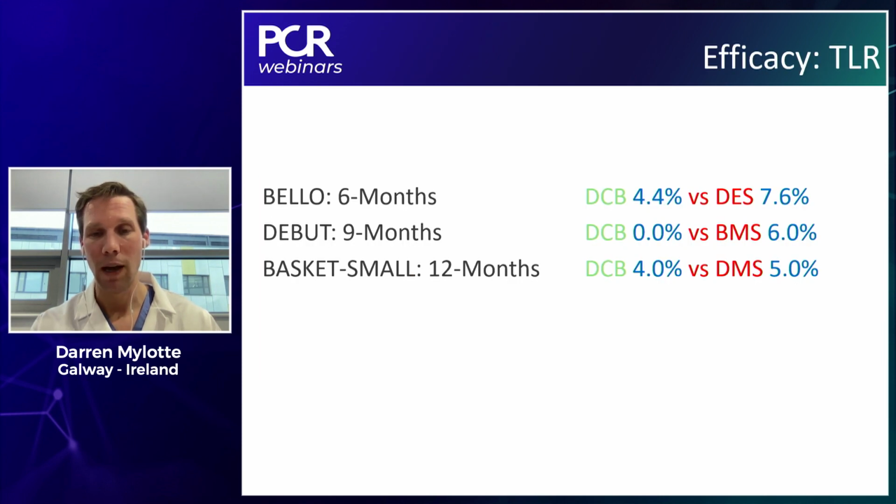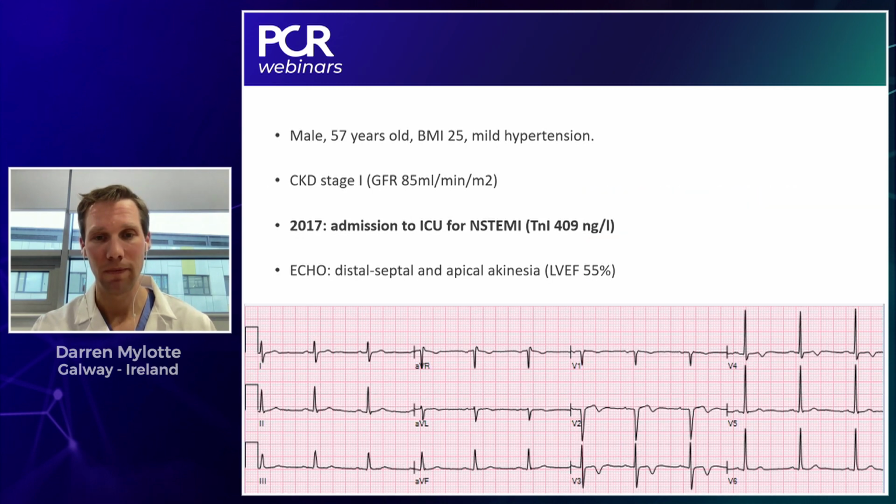As I said before, we need the DCB to be a little bit longer and we need a good duration of expansion. And just again, to give you those 3 studies that I spoke about before, target lesion revascularization is really what efficacy is all about. There is no suggestion that DCB in these lesions, which were on the smaller side, usually about 2.5, 2.75 millimeter, has lower efficacy than first generation drug-eluting stents or bare metal stents. So I just wanted to give some reassurance, as Fernando has already mentioned in relation to these randomized trials and efficacy.